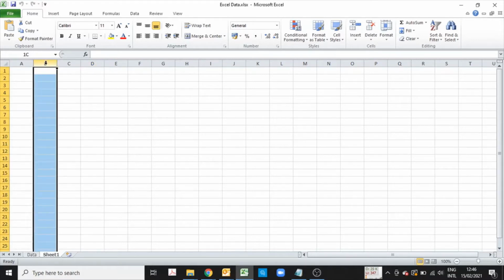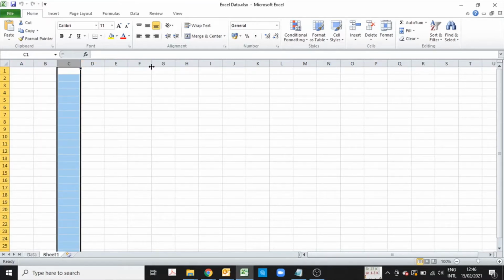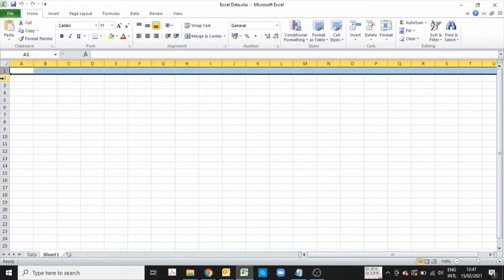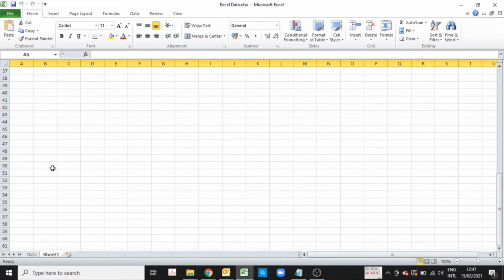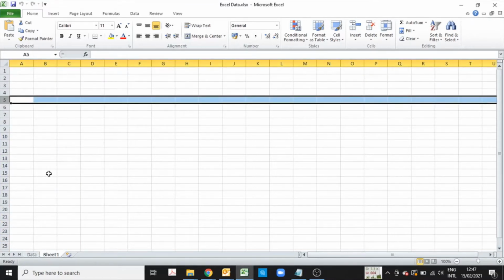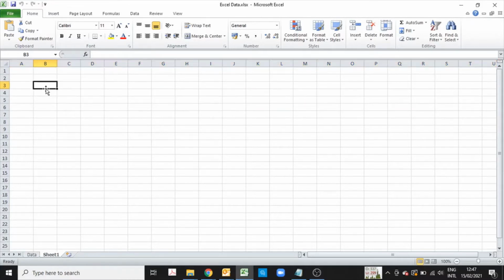Okay, now let's see what are the different components in an Excel spreadsheet. So these are the different columns A, B, C, D, E, F, and so on. And these are the different rows. And not to worry, you will never run out of these rows and columns. And these boxes that where I'm clicking, these are called as the cells.